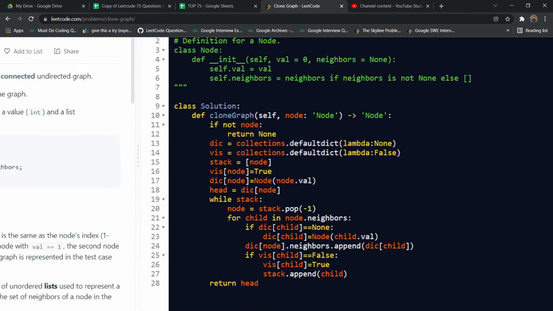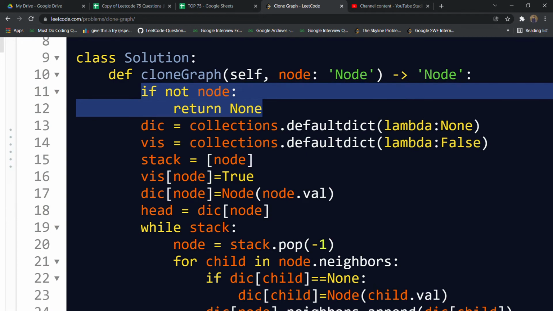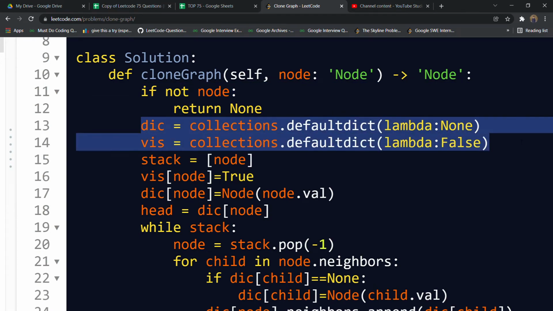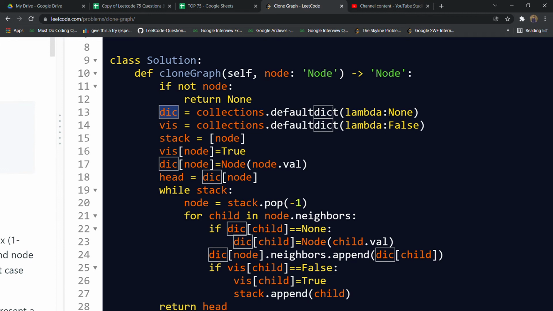Solution is very easy. First will be the base case. If the node is not there, then we return none. Else we create two dictionaries, or in C++ type language we create two maps. This dictionary would map the original node to the new node.